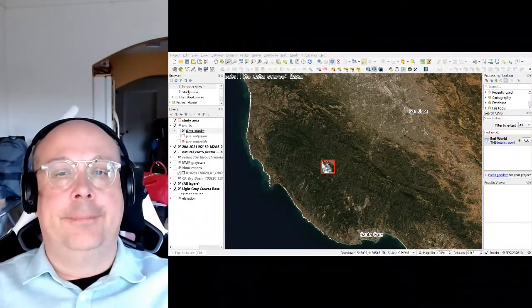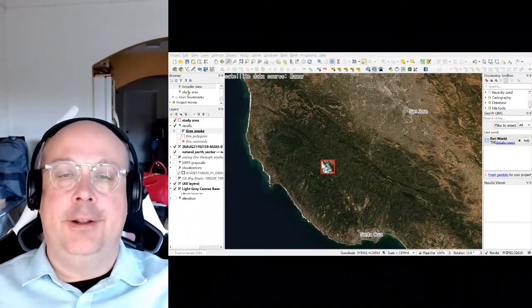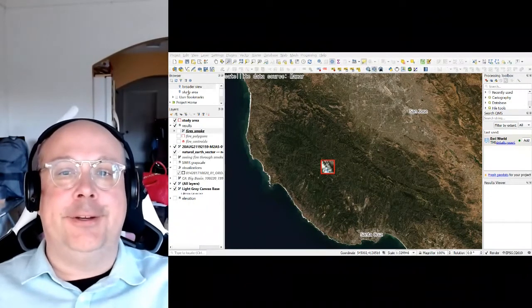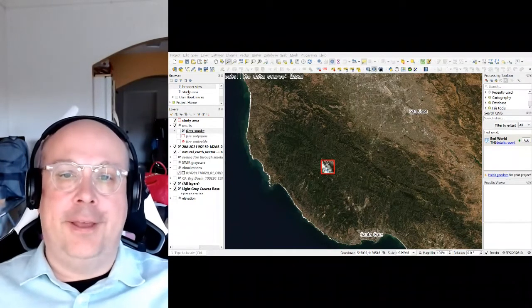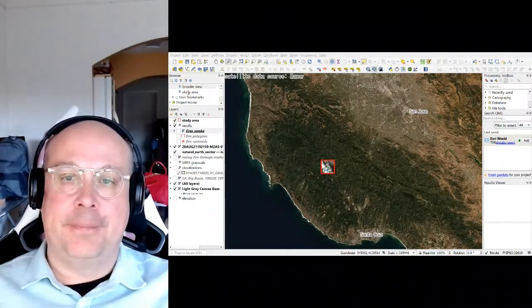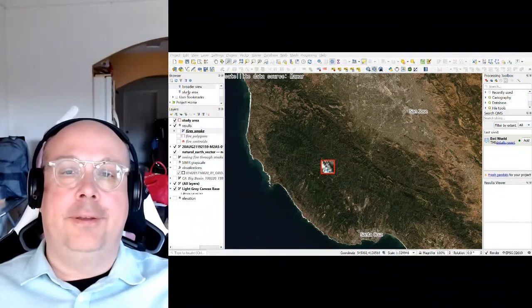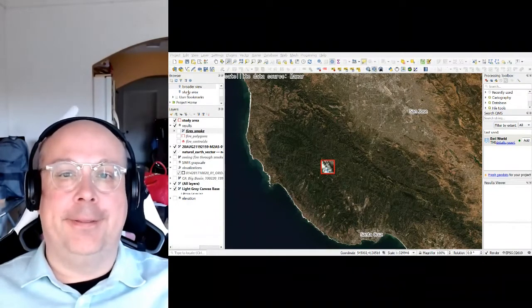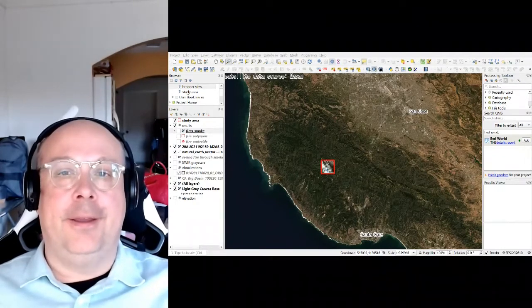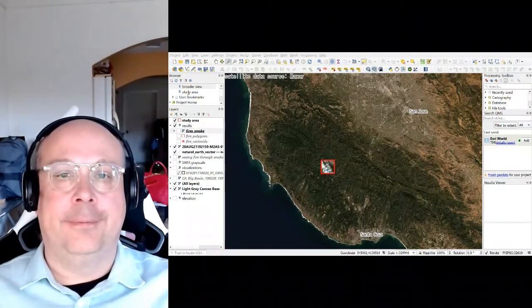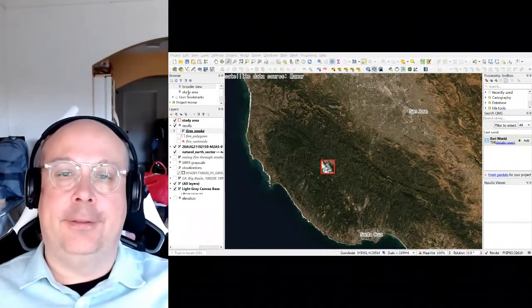In this video, we're going to use machine learning to automate the creation of map features. We'll be using satellite data today. The subject of this study is a wildfire that was burning in California, southwest of San Jose, northwest of Santa Cruz, on August 20th, 2021.